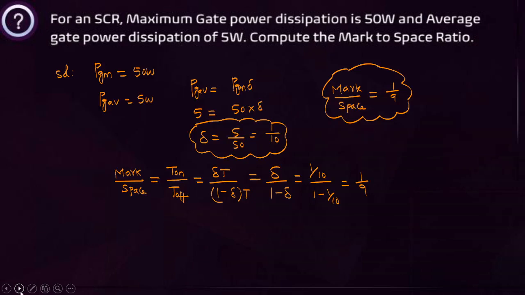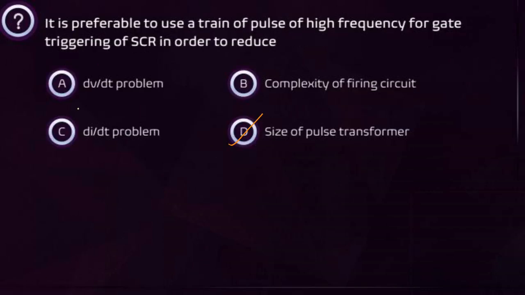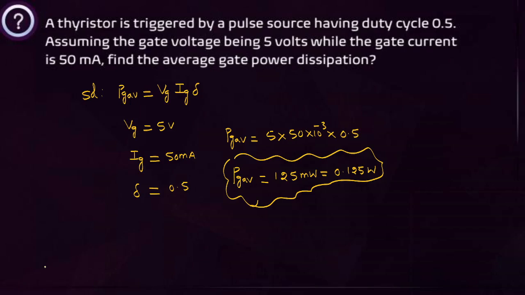And based on the observations I have given, students, I solved some problems here. Please go through all these questions. You have to practice this. This is your final preparation of power electronics from the exam point of view. Whatever points I gave, please note them down. Try to practice these questions with that knowledge. Based on the observations I gave, you have to try to solve this problem, and this problem also you have to try to solve.